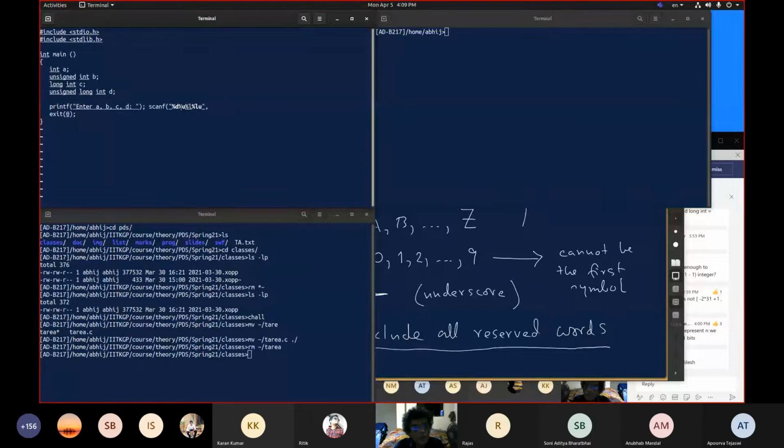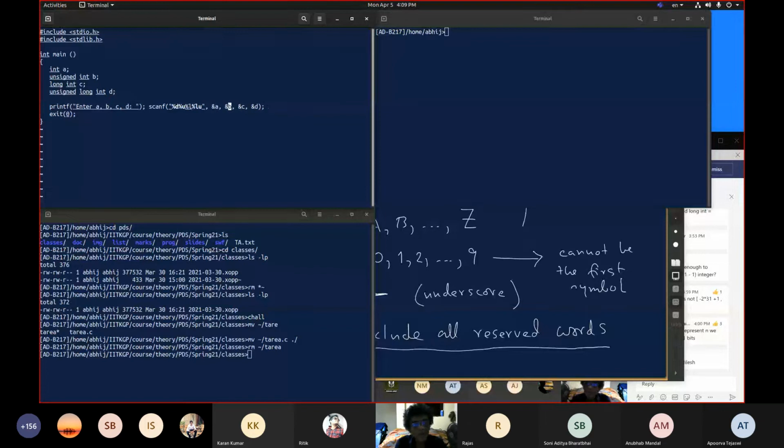Okay, that becomes what is called a formatted scanf. And although C does support it, I discourage you from doing that. Okay, so use formatted scanf, and &A, &B, &C, and &D.